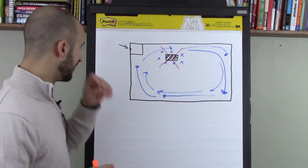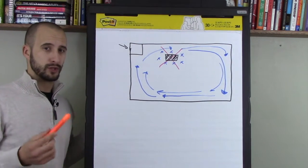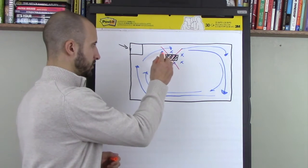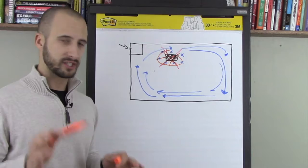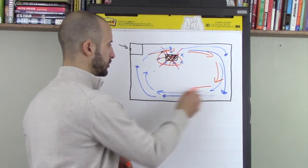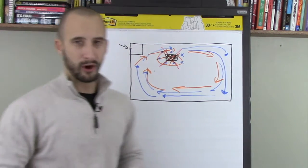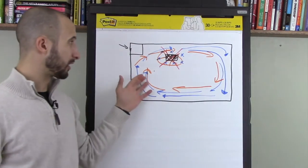I just put a video up on my business page about how to use the dog park properly, and I was basically talking about how, if you have this park bench here, don't sit on it. Just stop. Don't sit still on the park bench. You want to be this moving target, high energy, moving around all the time. When I go to the dog park, I am never standing still. I am going around the edge of the park all the time.